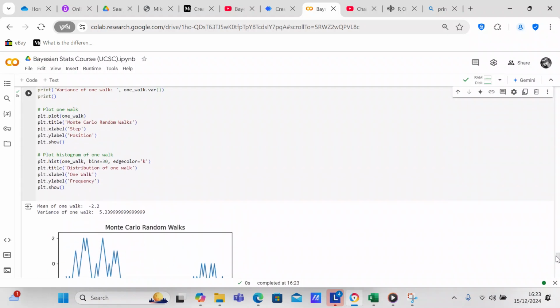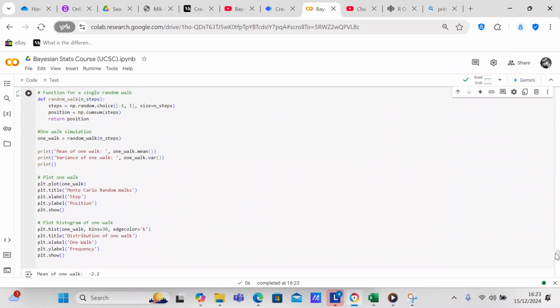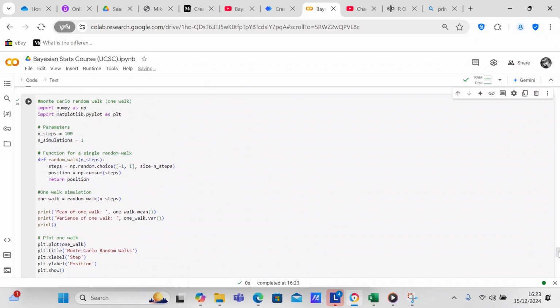Then I found the code for a random walk where it had 100 random walks, but I didn't want to use that, because I wanted to replicate as much as possible what I did in Excel, and what I did in Excel was just one random walk. So that's how we did it. And like on Excel, it had 20 steps.